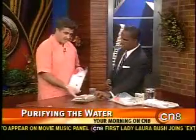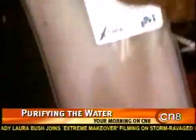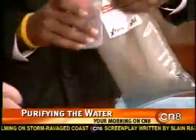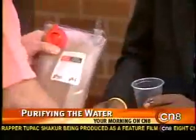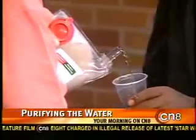This would be the bad water, right? This would be the bad water. Let's put a little polluted water. No, that's actually the good drink there now. All right, that's what's been created. So if you hold that up, we'll go ahead and put that there. A little wet there. All right, go ahead. There we go. So when you pour it out, what went in looking like that now comes out looking like that. Now, is this clean water?